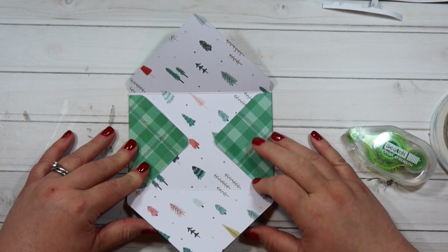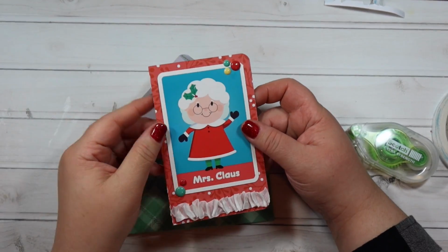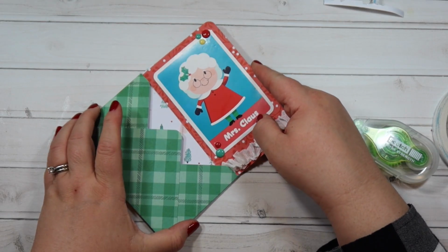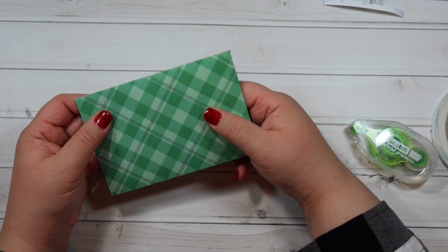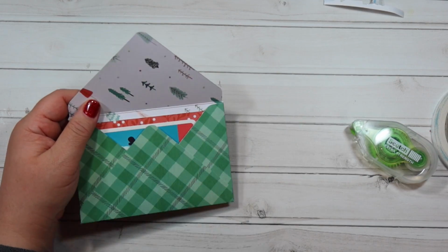Do you see our envelope coming together? Isn't it so cute? And that is all that's to it. And our beautiful card fits perfectly inside. Isn't that so cute? Oh my goodness. I love it so much.